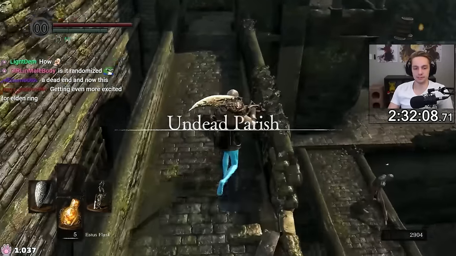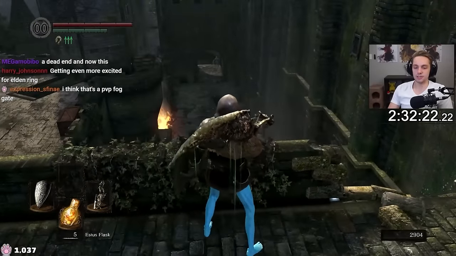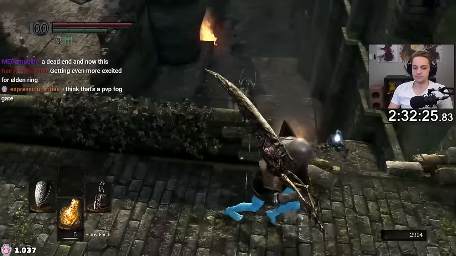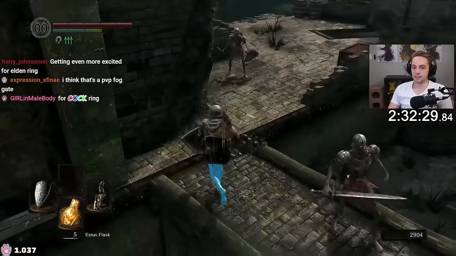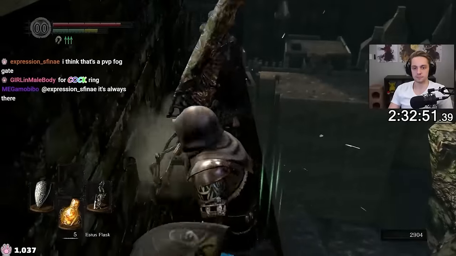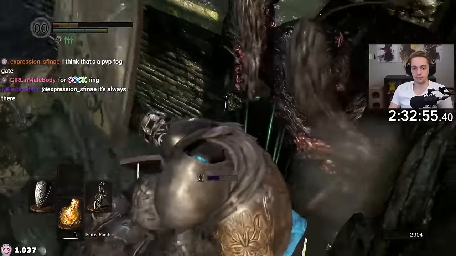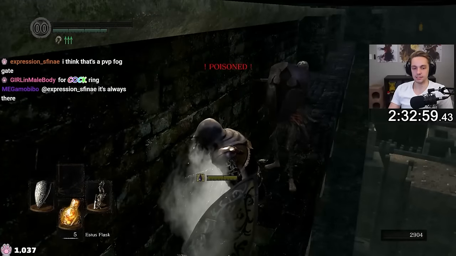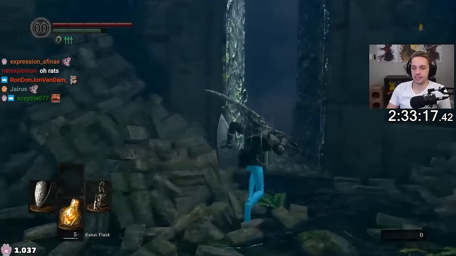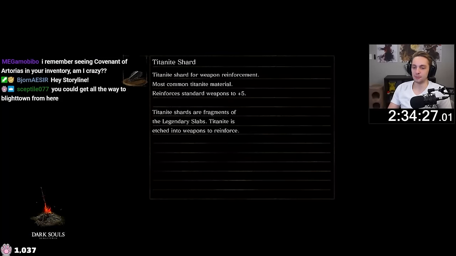Up here. Okay, I forgot that was even a fog gate. I guess we could get to the Taurus demon fog gate from the other side? Maybe we can check that out. Oh god, what have I done? That was a poor decision. You know, let's go this way, fuck it. Hopefully somewhere useful.